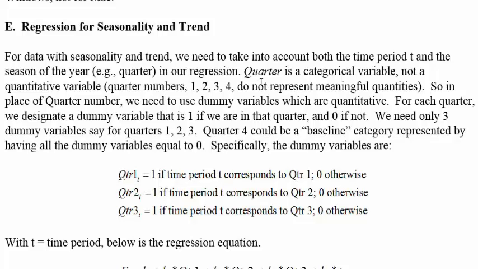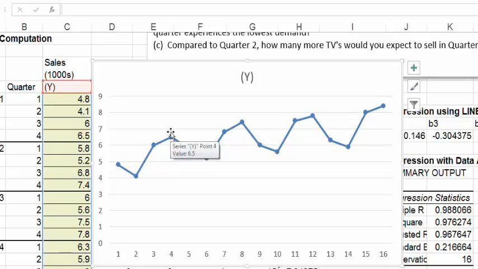In this case, we need multiple regression, because besides the time period, which tells you the trend, there is also the quarter. What quarter am I in? That's going to influence your sales. If you're in the peak demand quarter, like the holiday season, quarter 4, then your sales will be higher than usual. If you're in quarter 2, then your sales will be lower than usual. That has to be taken into account. To do that, we need more variables, not just the time period variable, in our regression.